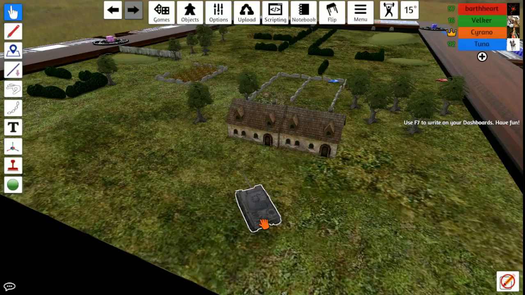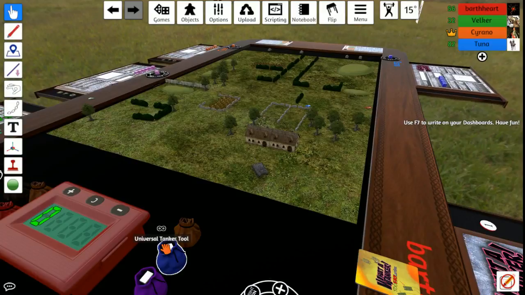Is there a measurement tool for the turret? Oddly enough, there is. The universal tanker tool. That comes out of the brown bag or the blue one? Looks like the blue one. It comes out of the blue bag. It's infinite. Very cool. You can have as many as you like.